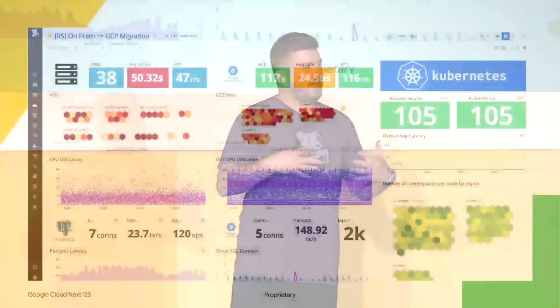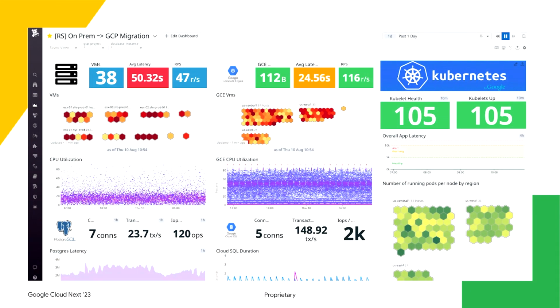So when I talk about it, and honestly, it's a bit of an eye strain. I realize that there's a lot of points on here, but the main thing I want to say, you don't need to know what's on this, but on the left-hand side is your source, and your right-hand side is your destination. That's sort of the big idea. Now, in this case, we're migrating and modernizing at the same time. That might not work for everybody. It could be something that you want to do at the same time.